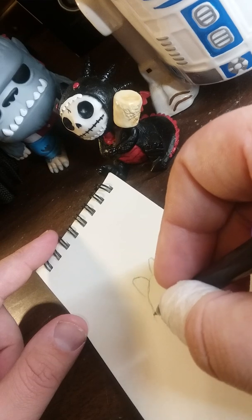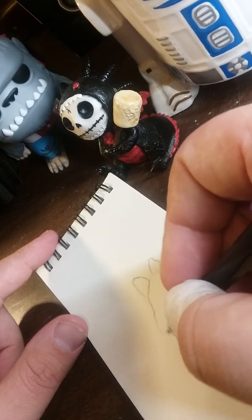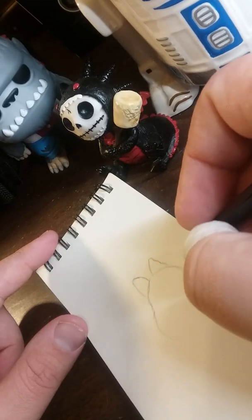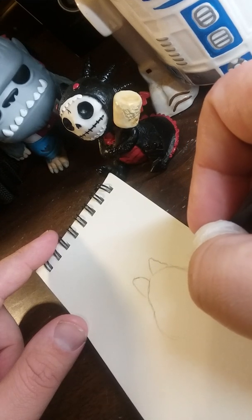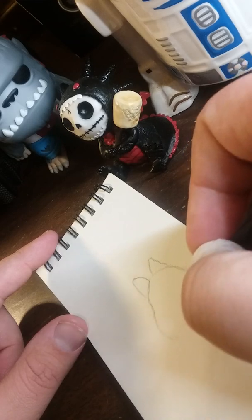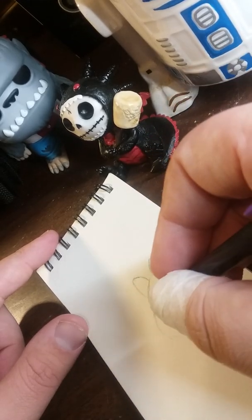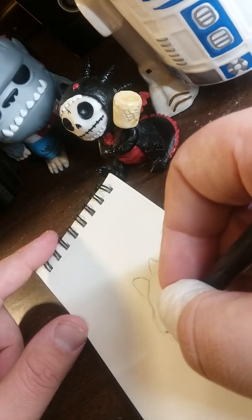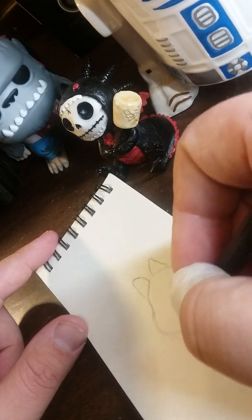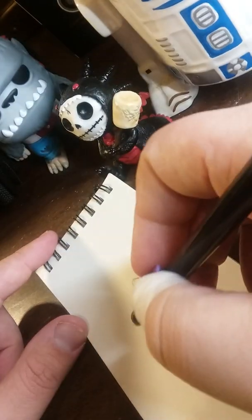Now, in terms of what I like to use when I'm doing artwork, wow, this face shape is getting way too bunny-like, but hopefully in the end it will work out. That's more like it. Need more of a rounding there. Let's bring this out a little sooner. There we go. That's a little better.